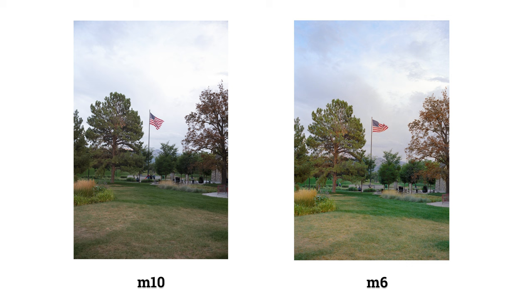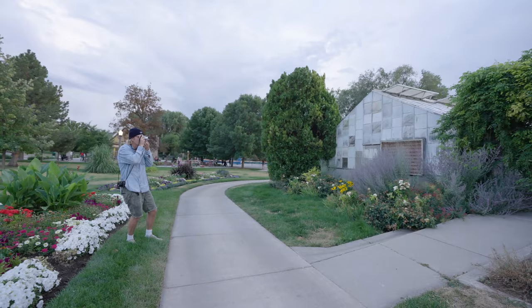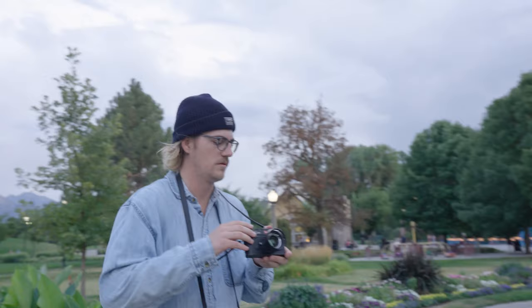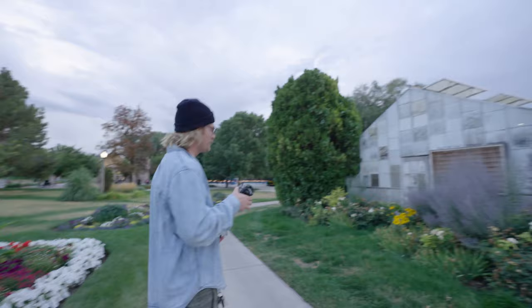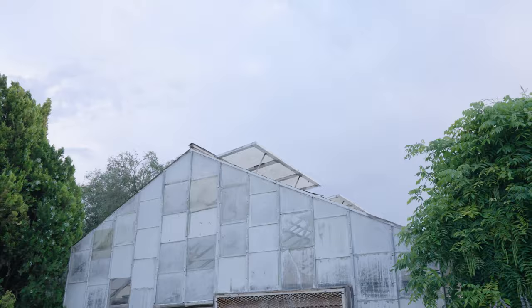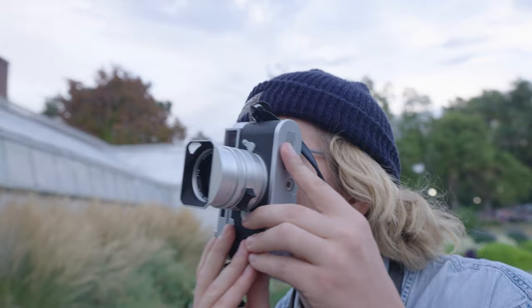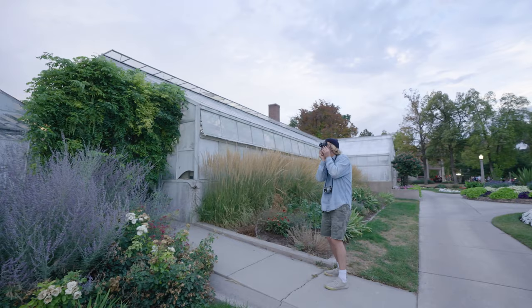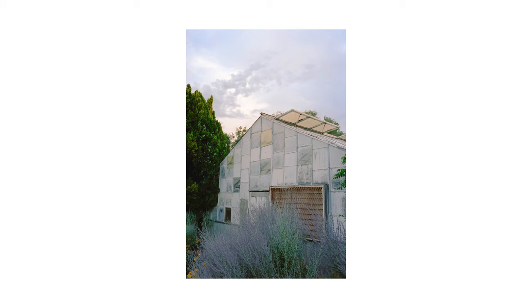Let's get the biker. Boom — there was a little biker under there, passing under the flag. We're at 1/60th at F4. Dude, we're having bad luck with bugs on this channel — that bee scared the crap out of me. This greenhouse with the open lids back there, hopefully we can capture that — that's kind of a cool sky. Let's go down to a 25th. 3, 2, 1. Man, I think that's going to be a good one. Here we go now on the M6. 3, 2. Man, it's hard to beat that mechanical shutter noise.